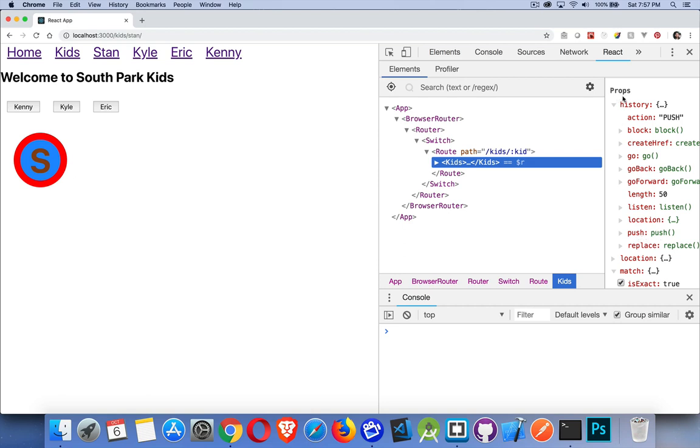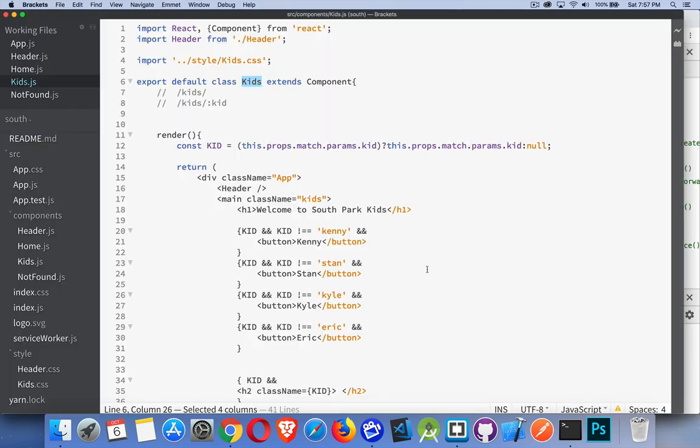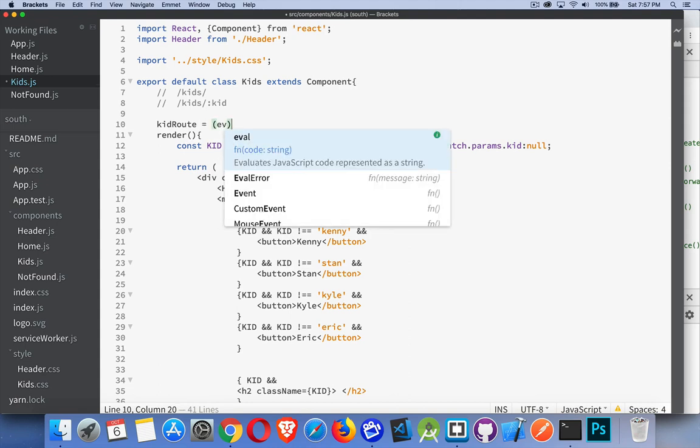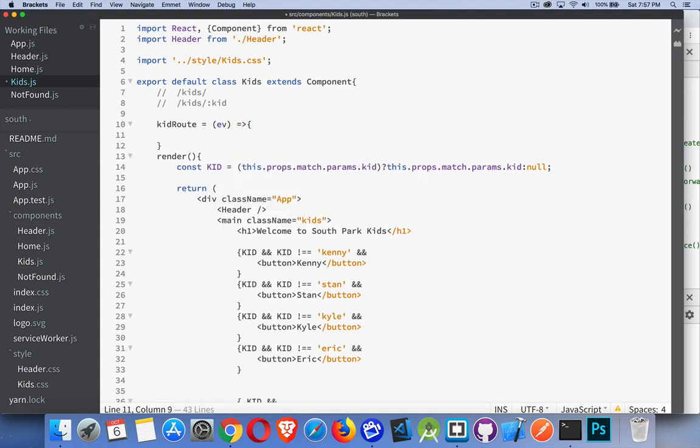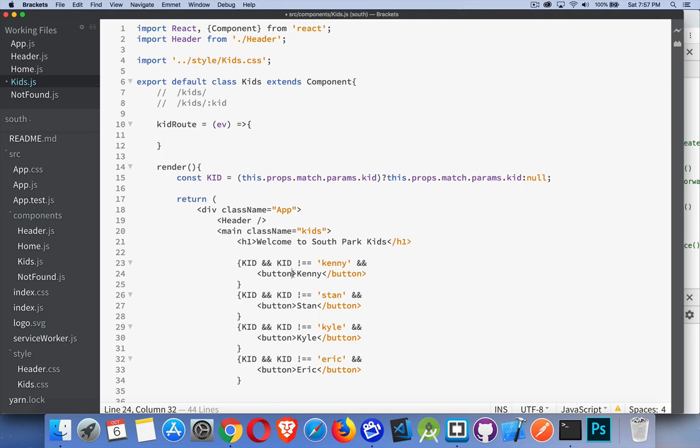So props.history.push. And then we need to pass in what the new URL is going to be. Okay, so up here, I'm going to create a method, let's just call it kidRoute. Pass in the event, and this is going to be called onClick.